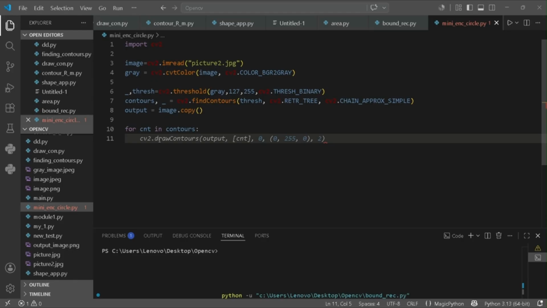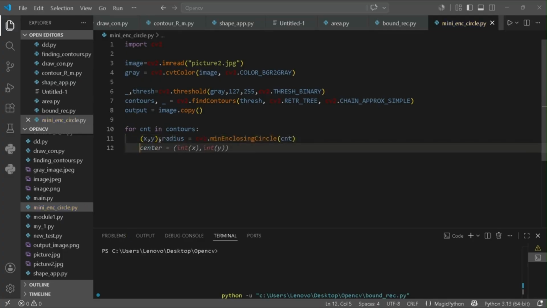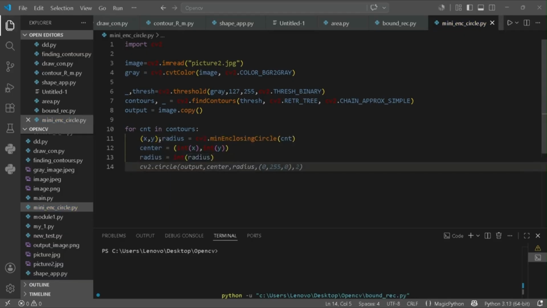It will return the xy coordinates of the circle center as floats along with its radius as a float. So we need here three parameters, which are x, y, and then radius, and then we have the center and radius.